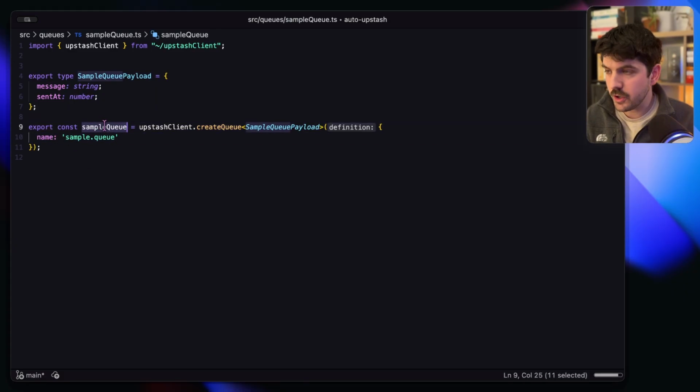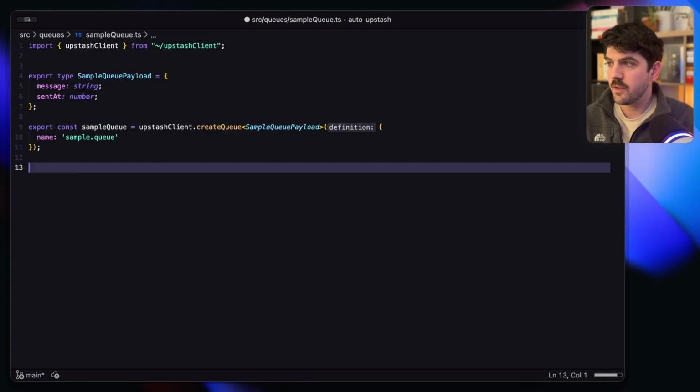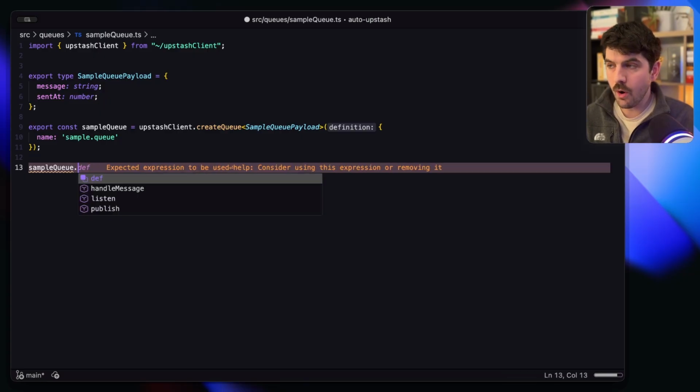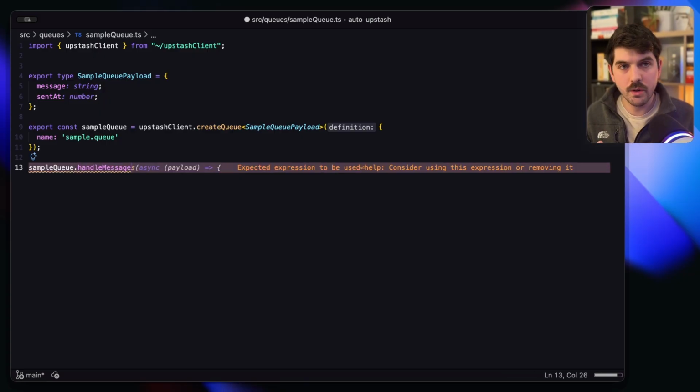Off of this queue object is where I can actually publish a new message, or I can also handle messages. So this is not your typical infrastructure as code definition of what needs to be provisioned. This is actually runtime code that I'm going to use to publish messages to this queue.